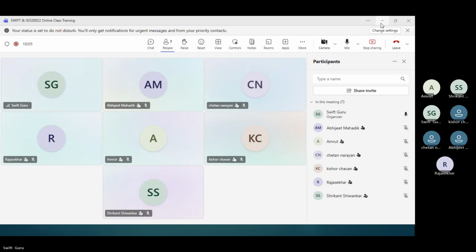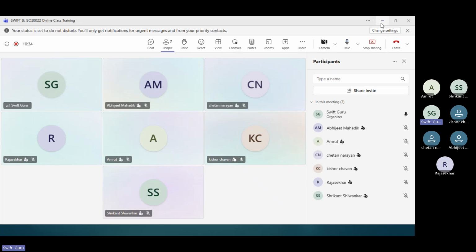Throughout my journey, I have got an opportunity to work with multiple organizations and banks like Morgan Stanley Bank. I worked for Standard Chartered Bank. Currently I'm working for one of the Middle East banks, and I also worked for one of the central banks in the Middle East as well. This is about me, and I would like to know about you guys.